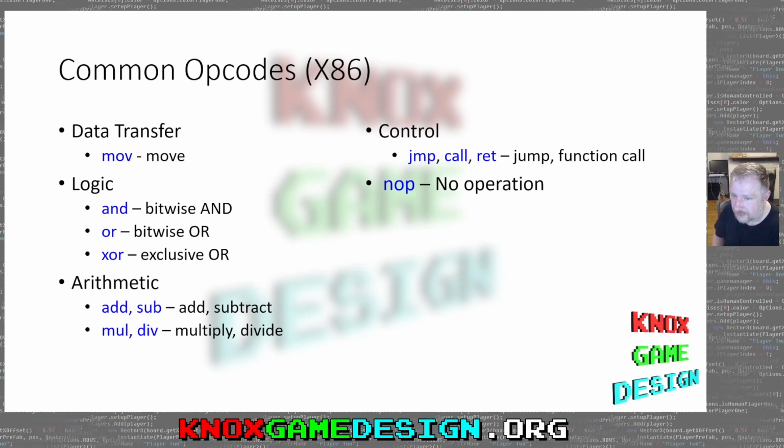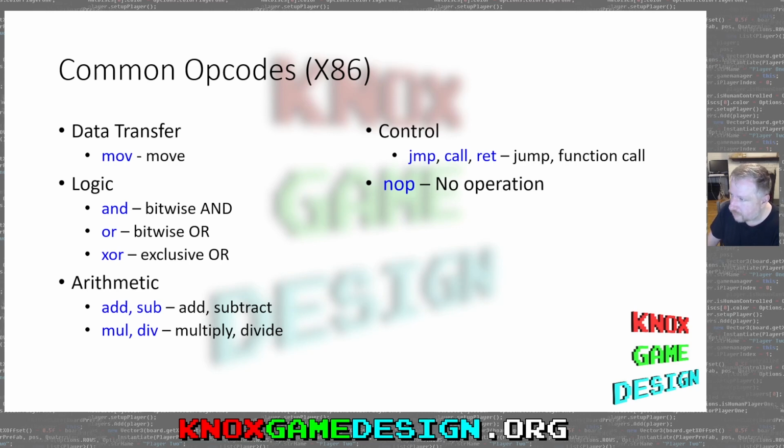Okay, so x86. My first PC was a 386. x86 is an instruction set that's been around for a long time with the IBM compatible processors. And as with anything, there are different generations. I know they had MMX that was added on for multimedia back in the late 90s.